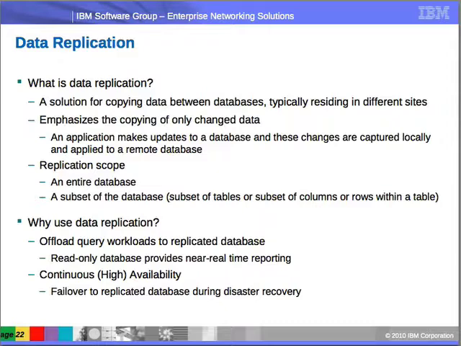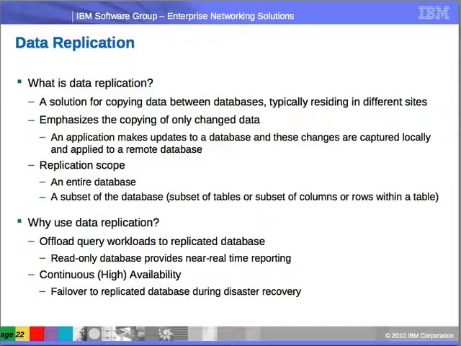Unlike disk-based replication, where that data is not available to be used until you actually stop replication, bring up those volumes, and bring up the subsystem to read them, with software-based database replication that data is immediately available on the alternate site. What you typically do is not allow updates to occur on that site as well. You want it to basically be a read-only database.